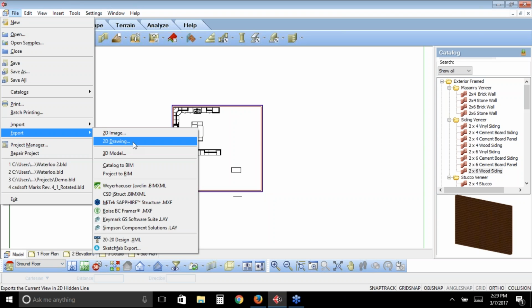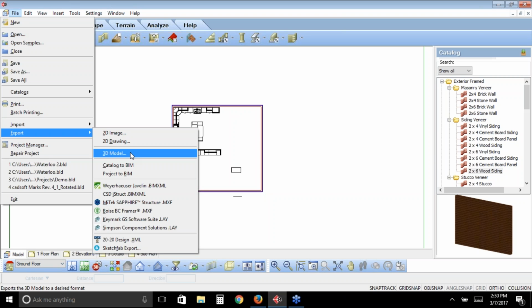If you needed to share the 3D model with somebody but flattened down as a 2D image, it looks at this 2D image and sends it out as just a 2D view of that file in AutoCAD format. Or you can send out the entire 3D model. If you want to share that 3D model and have them open that up in AutoCAD or SketchUp format, we can send out the 3D model, and they can open it up in those different formats.